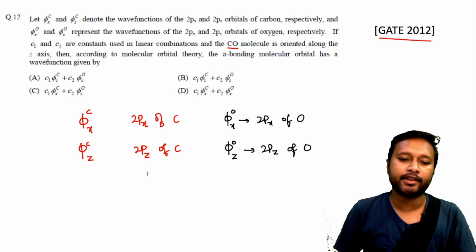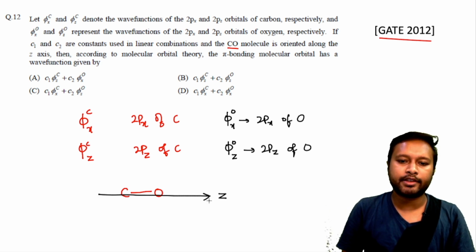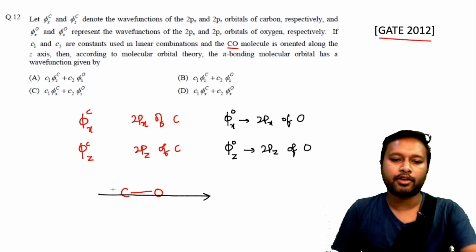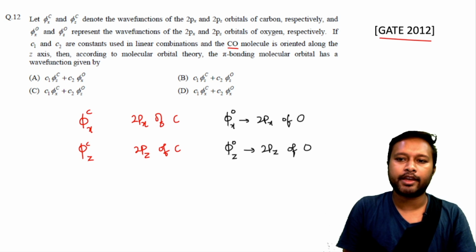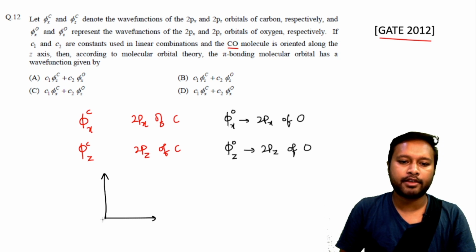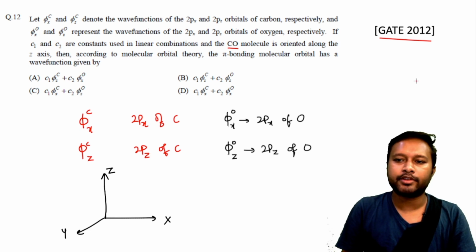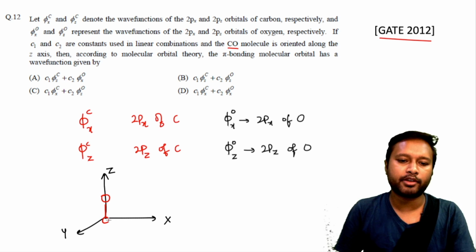So you have to just understand this, that if carbon monoxide is getting formed and if it is oriented along the z-axis, where do the other axes go? Let me make the axis system to explain it to you. Let's say the 3-axis system is like this. You have the z-axis, the x-axis, and the y-axis. So this is the x-axis, this is the z-axis. Now the carbon monoxide molecule is oriented along the z-axis. So carbon is there, and here you have oxygen. So this is how the carbon monoxide molecule is.